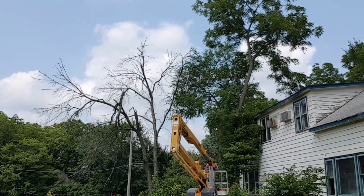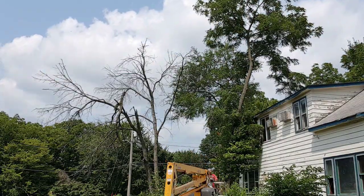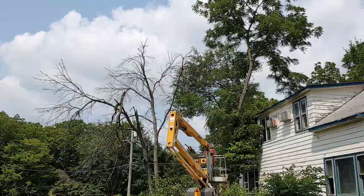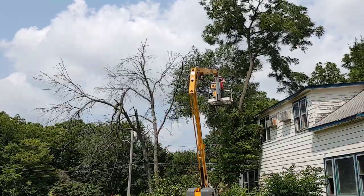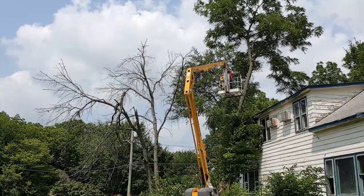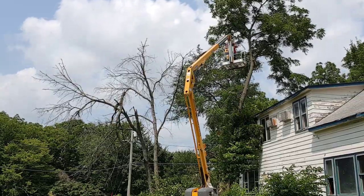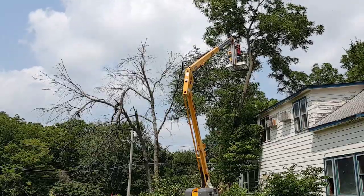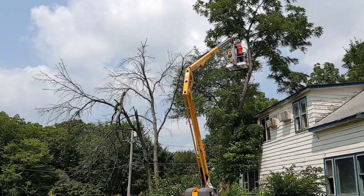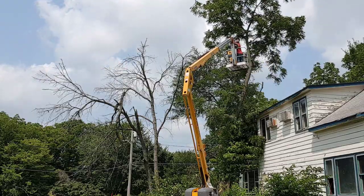I think it really bothered him when I was starting the chainsaw, because I'm up there, and when I pull that string, it really shakes the whole bucket, and he was definitely uneasy in it. But by the end of the day, I was using it, extending it all the way out, getting where I needed to be, and I was more comfortable with it. So I just wanted to point that out. If any of you guys get out there and are going to use a lift, it just takes a little bit to get easy with using it.